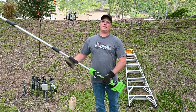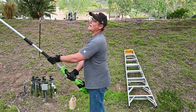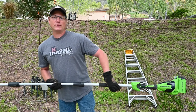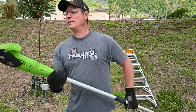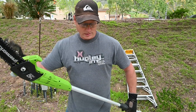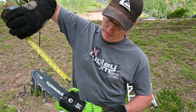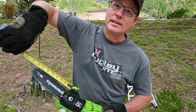So it's a 7-foot reach. I have 14.5 feet. So if the branches are 14.5 feet or lower, I could trim them. And your blade here is 8 inches long. Measuring this here, right up to here, it's right on 8 to the tip.